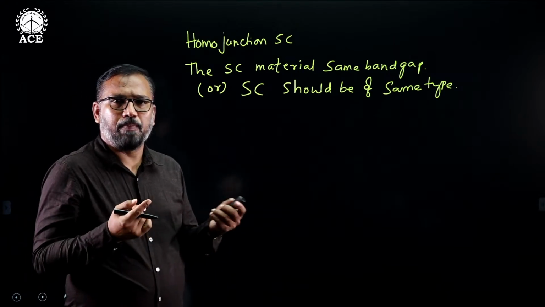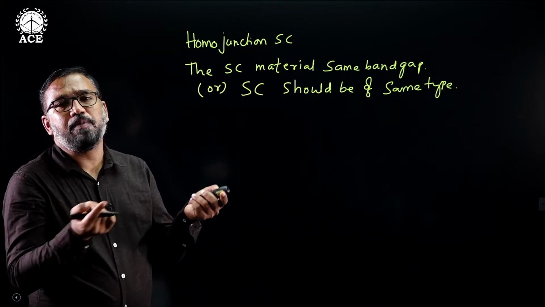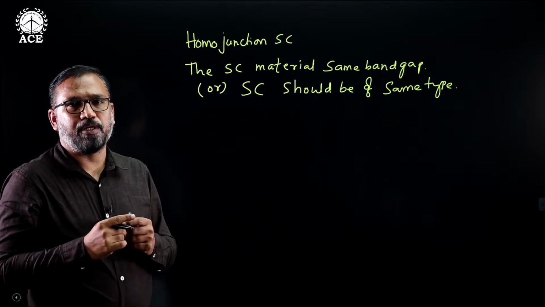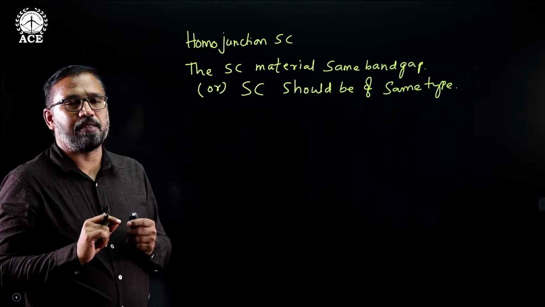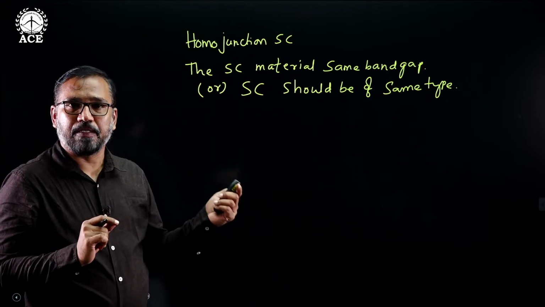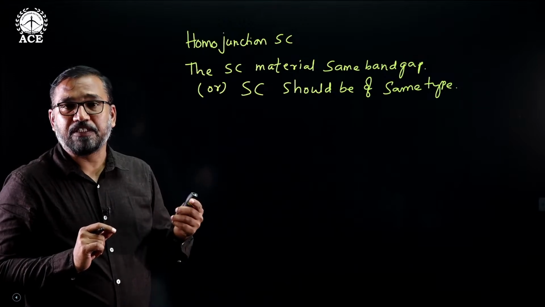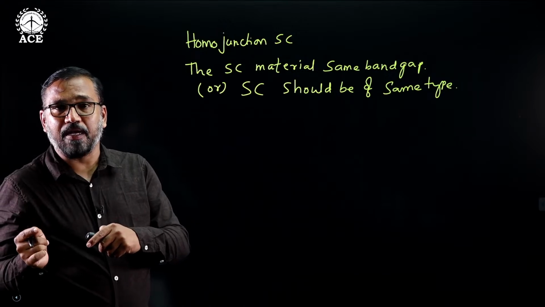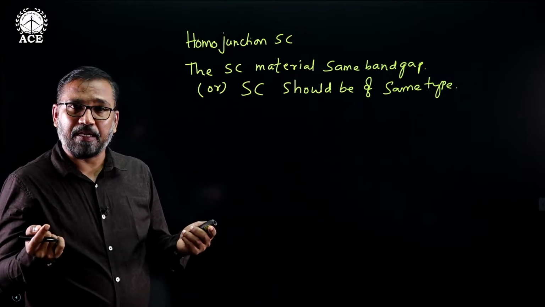Sir, when the p-type has the same material and the n-type has the same material, how will they become p-type and n-type semiconductors? Either they will be p or they will be n. So listen, my student, no doubt the p-type material is of the same kind and the n-type material is also the same kind, but the dopants are different. One is doped with trivalent, another with pentavalent. The one doped with trivalent becomes p-type. The one doped with pentavalent becomes n-type. But the parent material is the same.